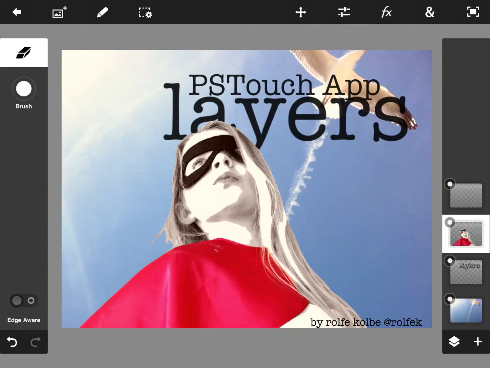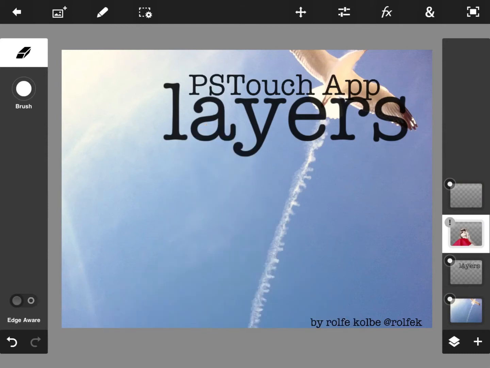Being able to work with layers and transparencies in Photoshop allows some pretty special stuff. Here you can see a graphic that's made up of a few layers, so let's explore them a little bit. First up, if we turn a layer on or off by clicking the dot, now you can see that layer obviously had a transparent background, which we've actually covered in another tutorial, so you can have a look at that later. But let's turn it back on again now.